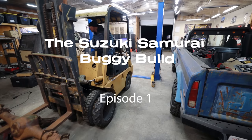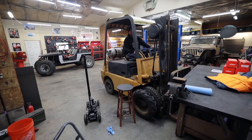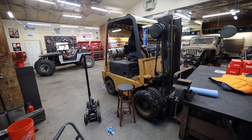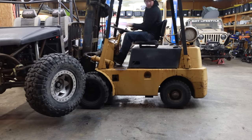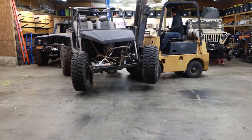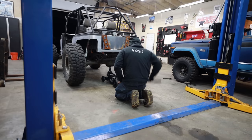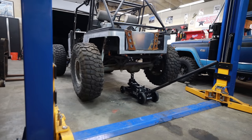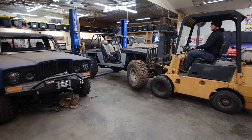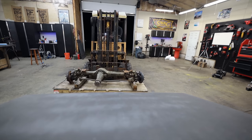Many of you already know that last summer I picked up the Suzuki Samurai that was built on the show Extreme 4x4. I love this project and we're finally in a position where we can get started. I've only got like a day and a half or so to shoot this video, but I know that if I work super hard we can get the old drivetrain torn out of this thing — at least the old axles, suspension, and all that stuff. And hopefully we can set these Unimog axles up so we can get an idea of how things are going to look once it's all said and done.